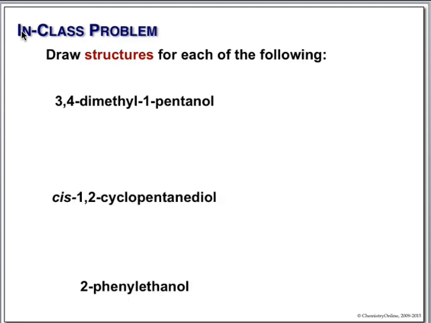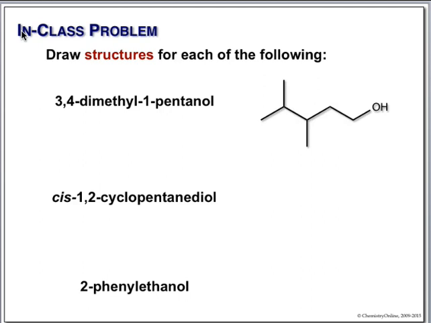Let's just do a couple more in reverse. The first one here is a pent, so we have a 5-carbon main chain. Going to be hydroxyl group in carbon 1. And out here we're going to have methyl groups on carbons 3 and 4. Fairly simple molecule. Should look like that.